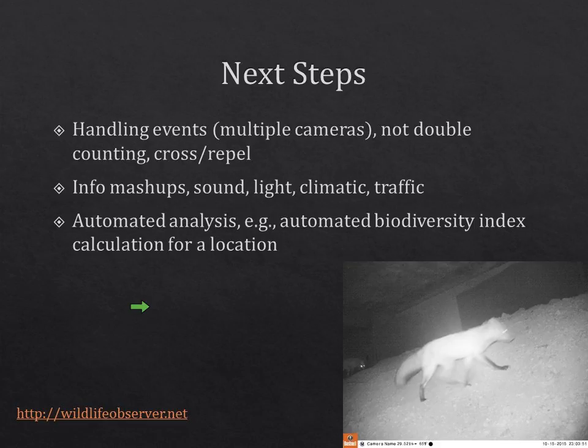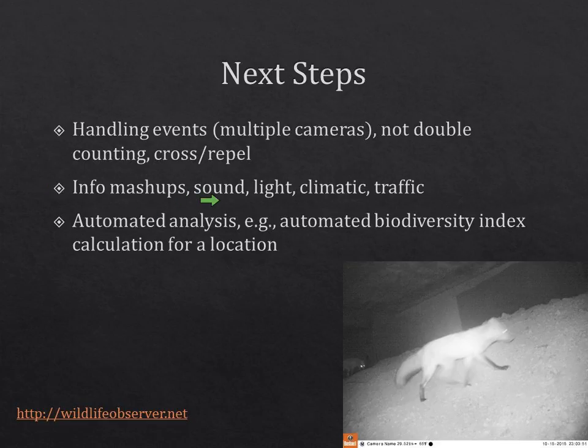Another next step is that quite often if you have multiple cameras, or even a camera operating in burst mode or in video mode, you're dealing with events. We use this term when talking about, for example, an animal crossing through an area, using a particular area, then that would be an event, and you might have multiple observations related to that. And so we want to be able to handle these events within the database system without double counting, and it allows us to do things like measure the rates of crossing and rappel and other behavior associated with wildlife crossing structures.